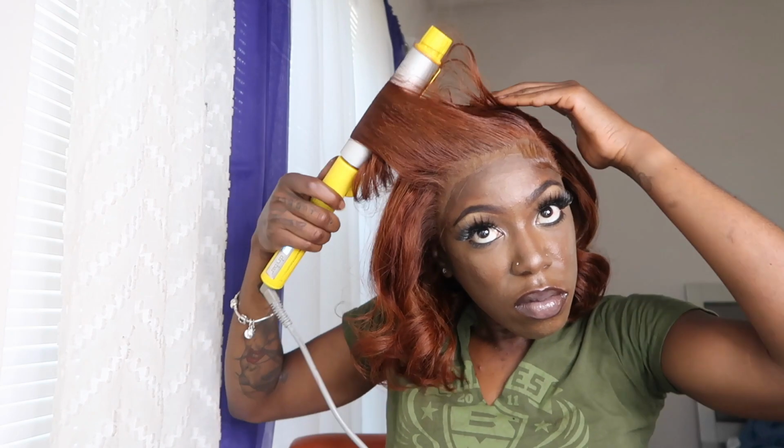So I'm gonna just use the razor comb and shed it a little bit, just trim it down because I want the front to lay a certain type of way, which you guys are gonna see in the end. And here I am just playing in it, feeling myself a little bit. I'm not one of those girls that likes all the hair in their face, so I am gonna use my hot comb and hot comb the hair away in the front. And I'm gonna curl this part again, and I'm gonna curl that one going back because I want the curl to drop a certain type of way. When I curl it backwards, you see it falls perfectly in line with everything else.